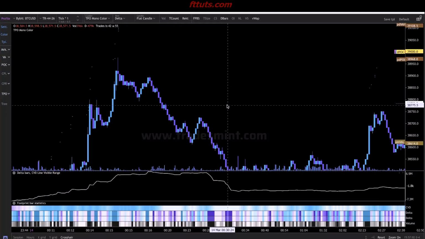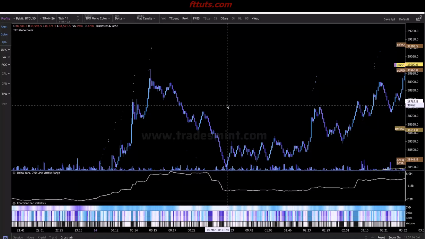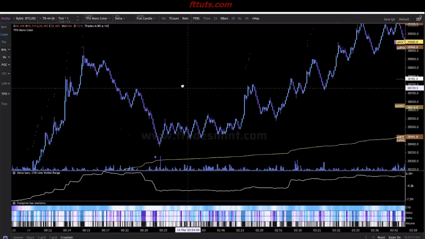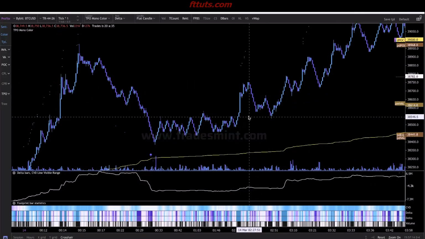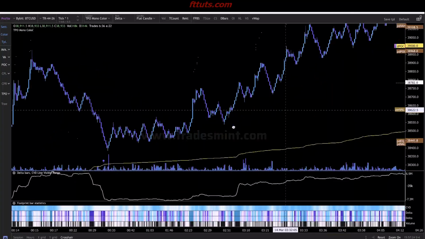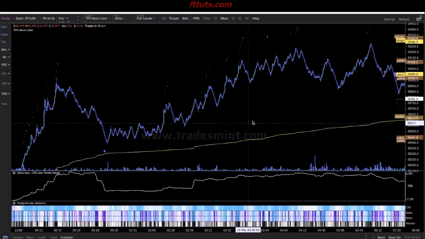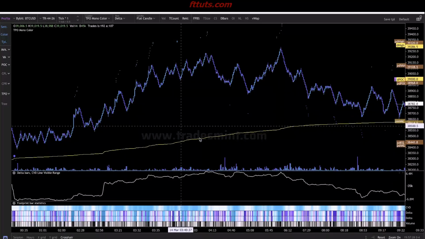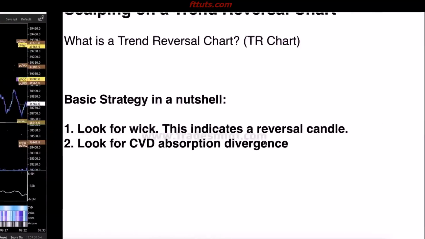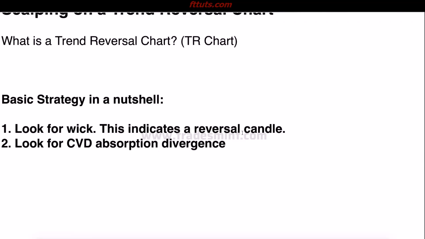Now, these types of trades happen, I would say, anywhere between 5 and 15 times per day. In fact, the past few days, I've literally just been scalping this type of strategy, and I've been taking anywhere between 3 and 7 trades a day, and I'm not doing this all day. I'm just doing it when I have free time, and it's been very, very lucrative for me. And so this is extremely juicy, okay? Now, that is the basic strategy.